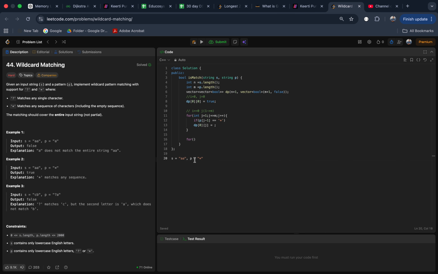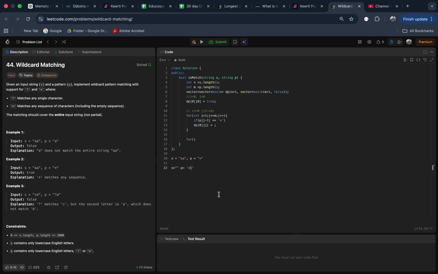Because we can consider that there is an empty sequence, suppose s is empty and p equals star. If p is just star, here we can denote everything as true. But if it is star b, then what we are considering here is, for i equal to 0, s is empty only, and for j equals 1 we are considering only the index 0 part.